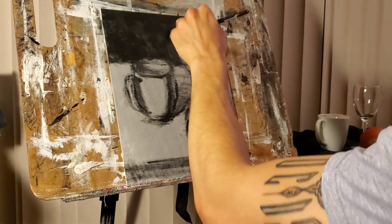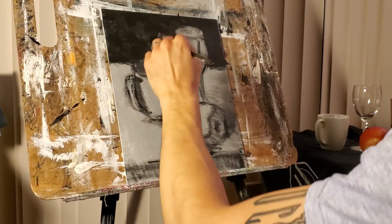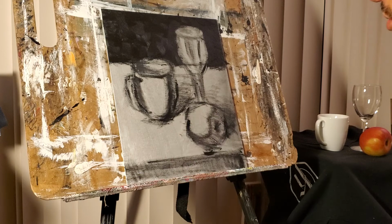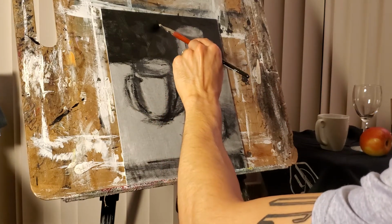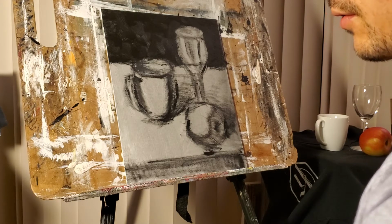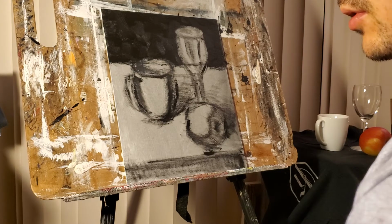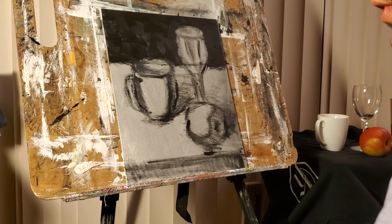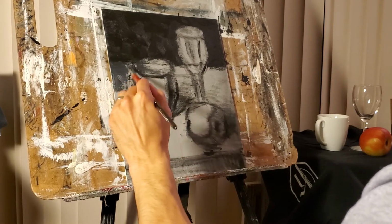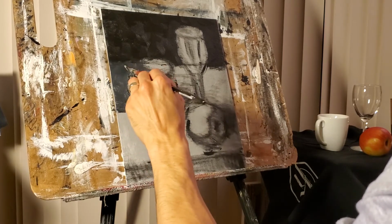So there we go. Just got a simple background blocked in with ivory black. And then going down into the foreground area, so the ground plane, we just want to make that a darker value compared to the background. So I'm going to add a touch of white, but it's still going to be very dark. Touch of titanium white into the ivory black, and you can see it's just slightly lighter than the background.